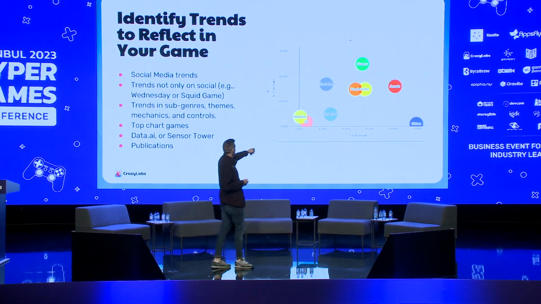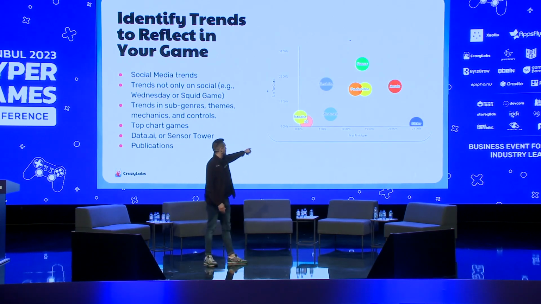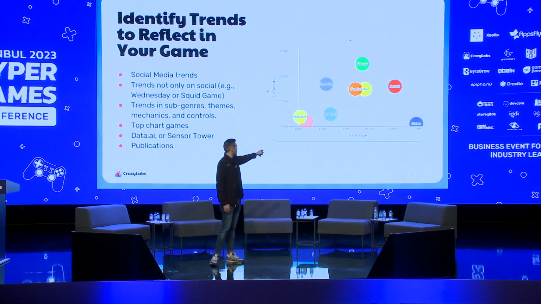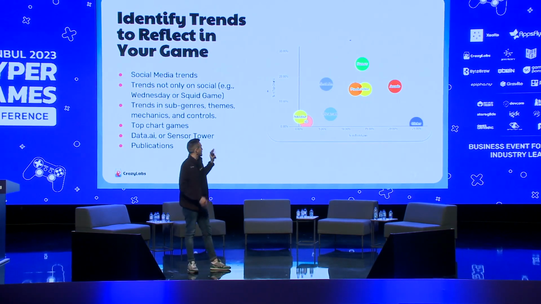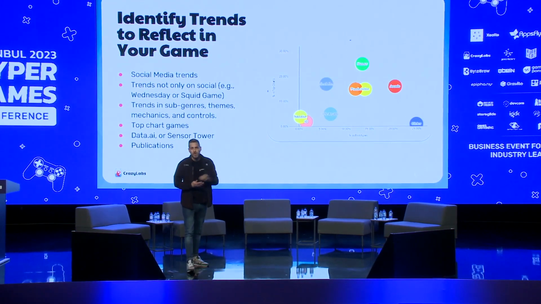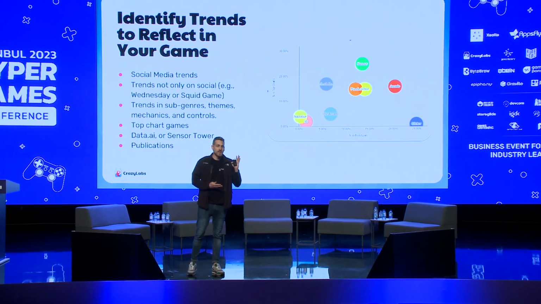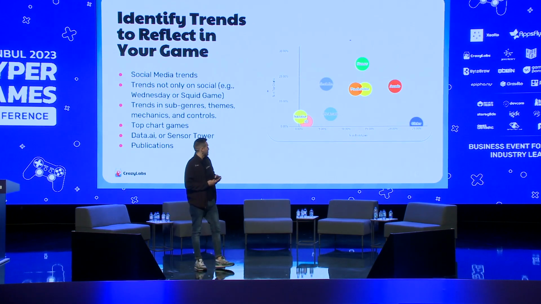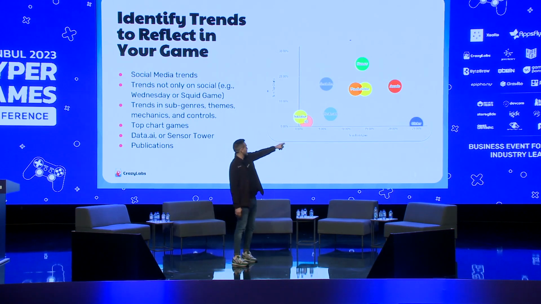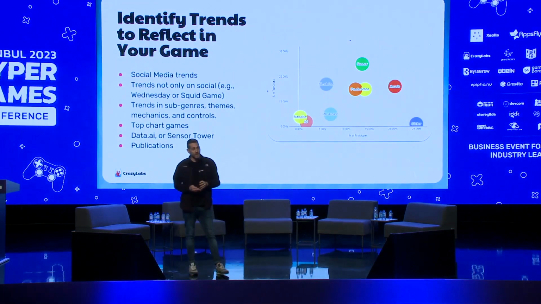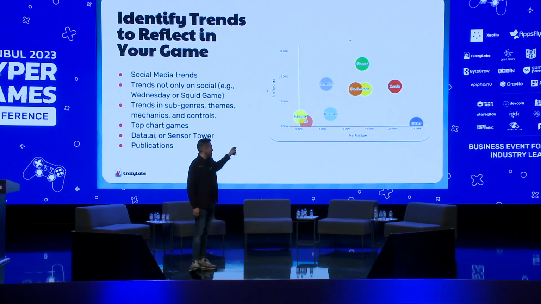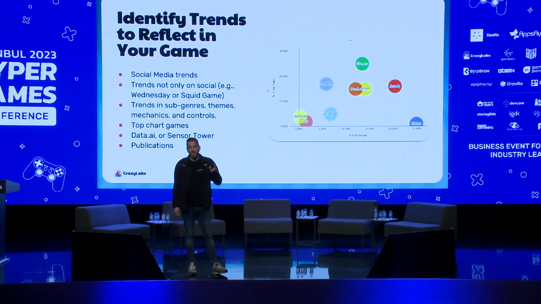I know it's a bit hard to read. The bottom one is the amount of prototypes by subgenre that got tested last January. The other one is the percentage of top chart games released by subgenre. Something super interesting that we can see is clickers on the right side. In January, 25% of all tests in both of the stores were clickers. What's interesting is that less than 5% of the clickers actually hit the top chart.